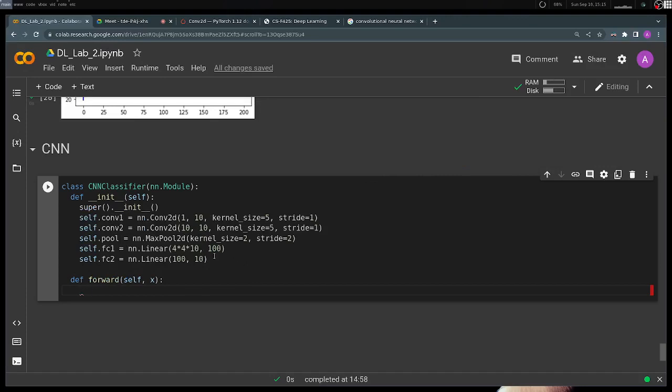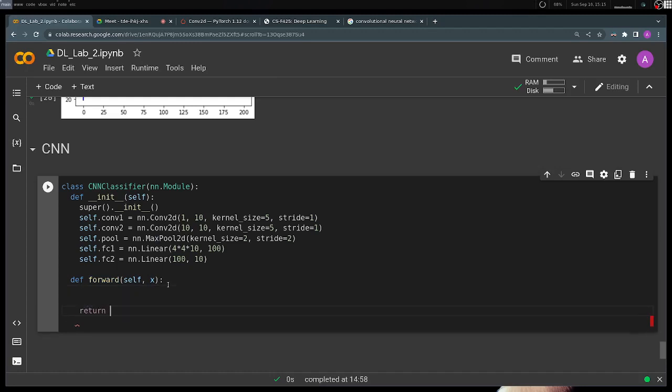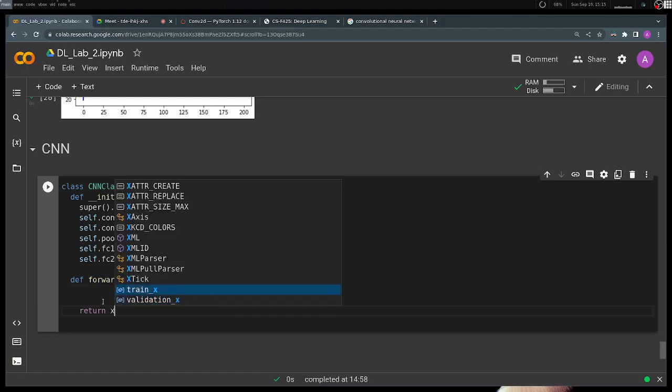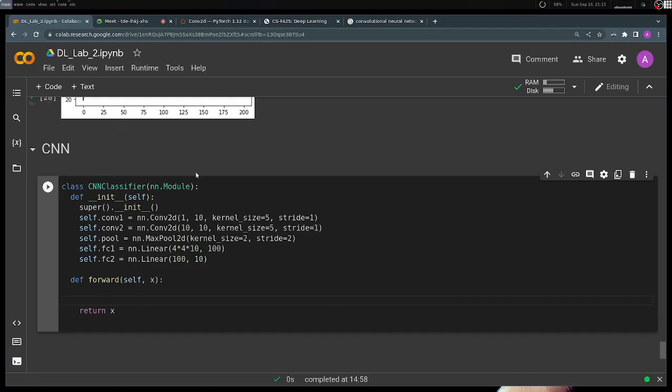Okay, so I have defined some layers for our model, and now we have to apply these layers to the input that you're going to pass to the model, and that is what should be there in the forward, right? Finally it has to return something after you've done all the computations that you've defined. After you've done all of this on your input, you have to return it, and that is the purpose of the forward function. You have to implement a forward function every time you inherit from nn.Module. Whenever you're implementing a neural network, you have to implement this forward function. And so let's do that.